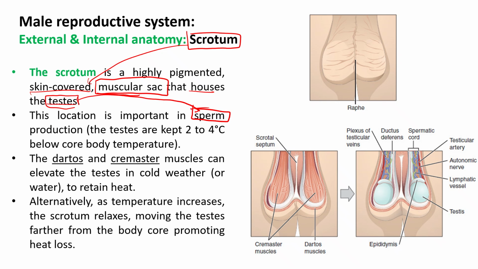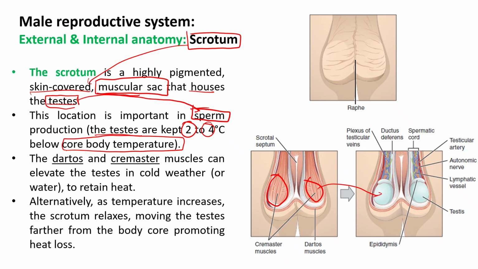One of them, of course, is the temperature, as is written here. So the testes, in order for them to be healthy or have an ideal temperature for the sperm to grow and mature appropriately, have to be 2 to 4 degrees Celsius below the core body temperature. So what that means is that depending on the situation, we know, or you should know, that the testicles are not normally contained within the abdominal cavity, but instead they're kind of hanging out of the pelvis.